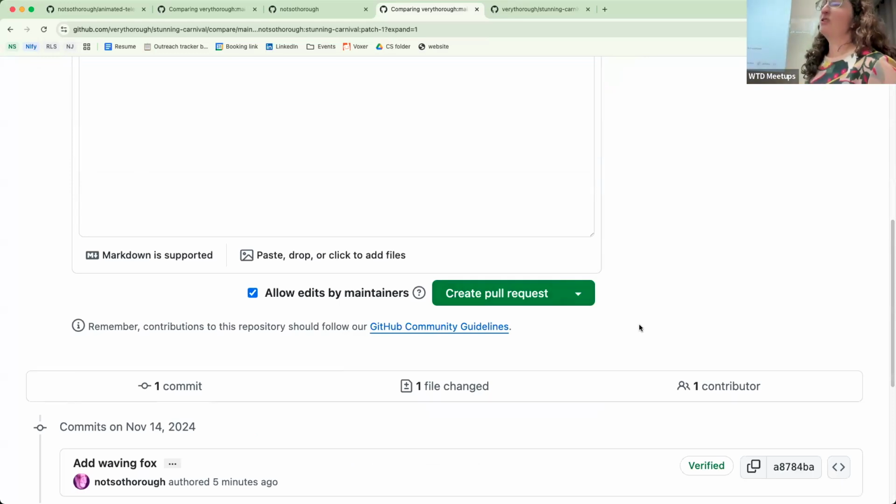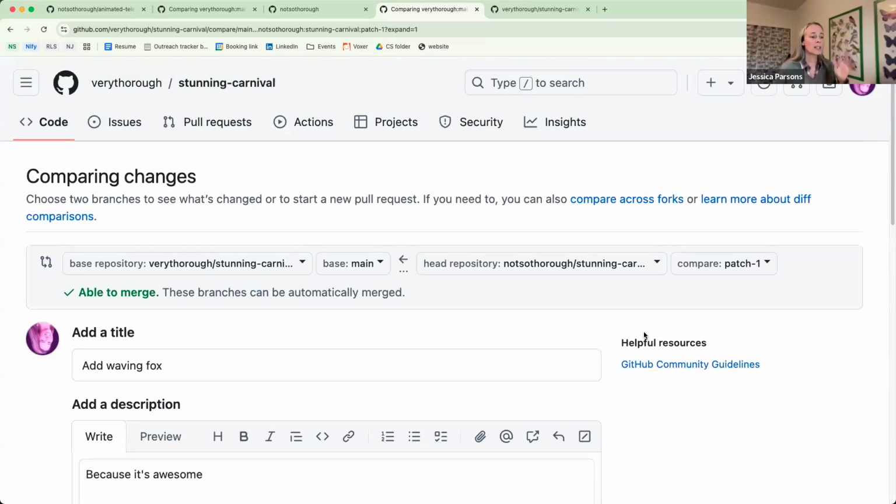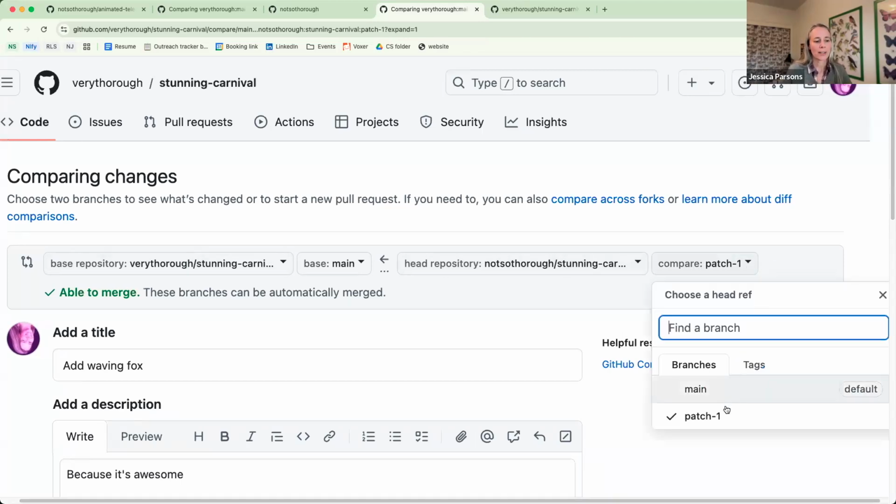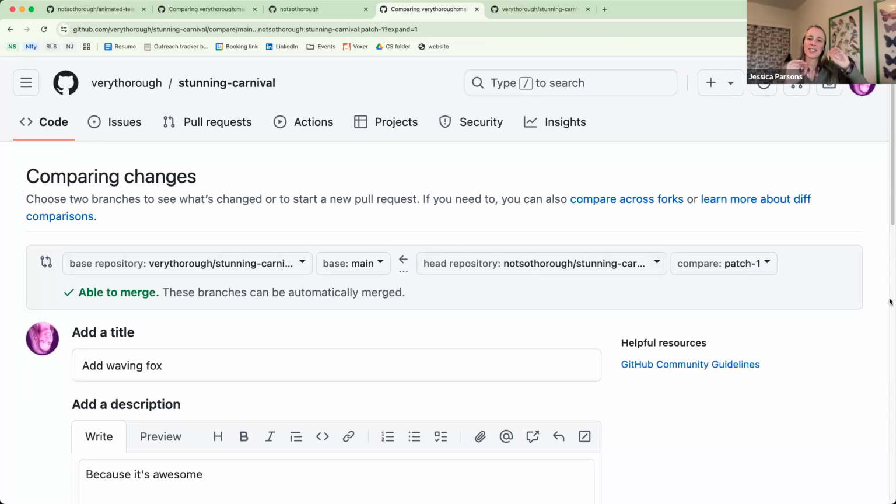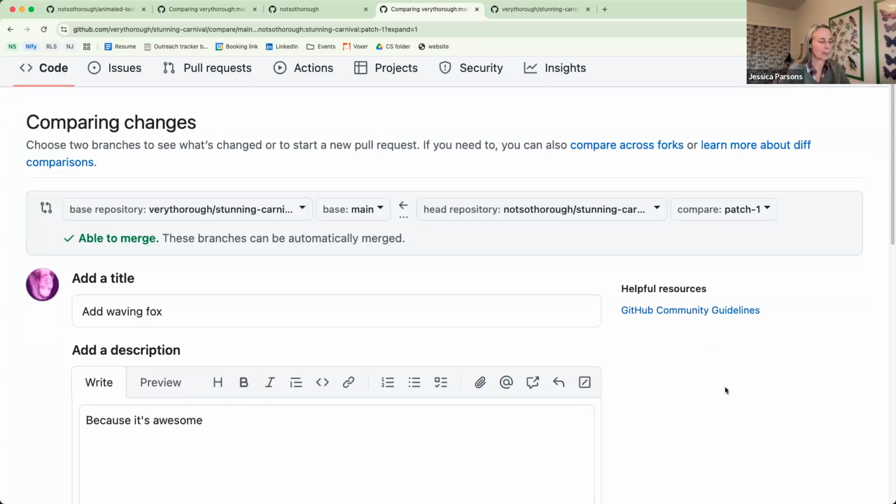Oh, we have another question in the room. What is patch 1? Patch 1, yes. We're going to talk about branches in a minute, but when I made my commit, they automatically made a branch called patch 1. I'll explain what branches are after I finish this pull request, but that's what they've created, which is like a split. It's almost, not exactly, but it's kind of like a fork inside of a repository. But we'll get to that a little bit more in a minute.